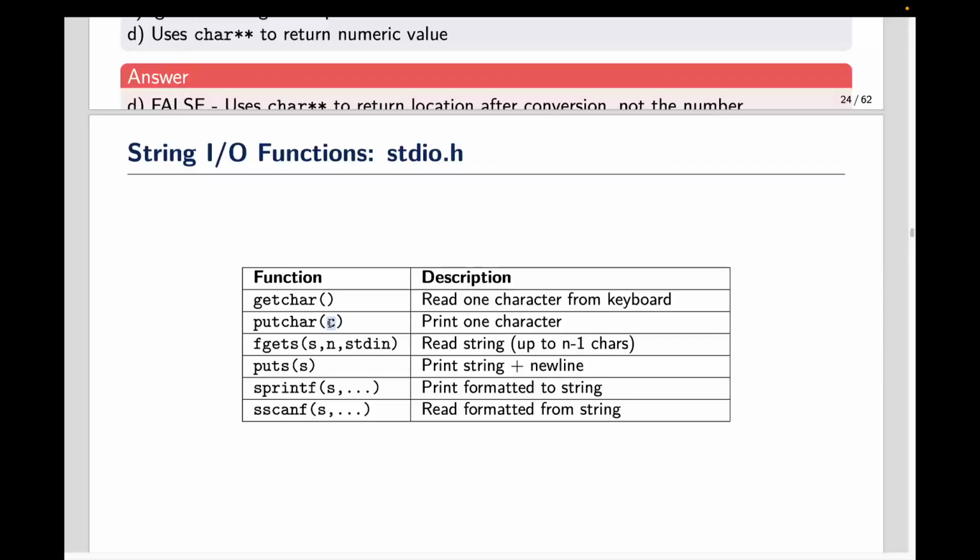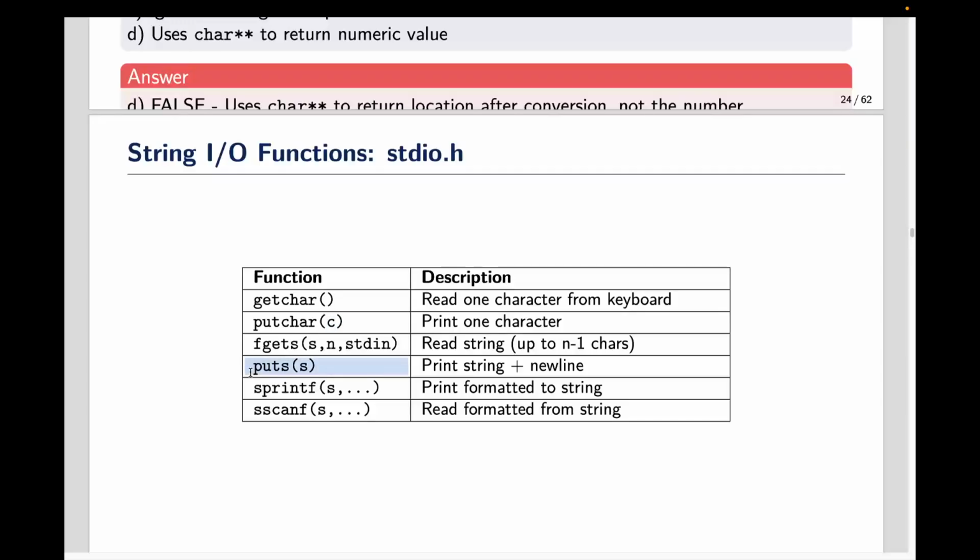Then s is that array where you are going to store that string. Previously, in the last lecture, I was telling you that you are going to store it inside a character array, but it was not going to take that data. So for that purpose, here I have fgets. It will automatically read the string, store it inside that s over there, and n is the length of the character array in which the string is going to be stored, and it is going to store up till n-1 because the last value is going to be the null terminator. I will go through this example one by one, so don't worry about that.